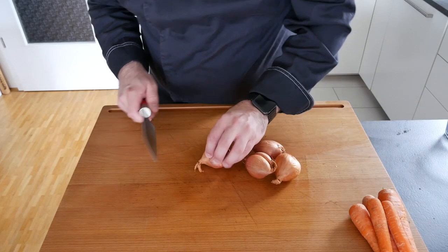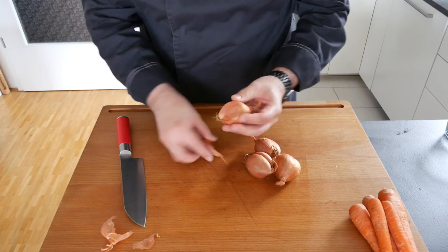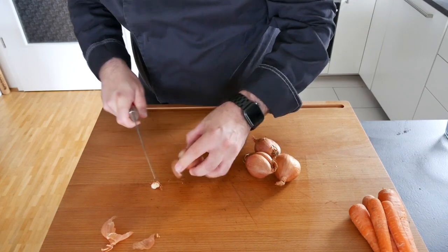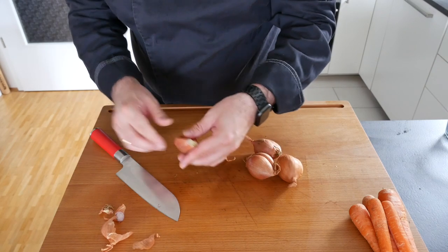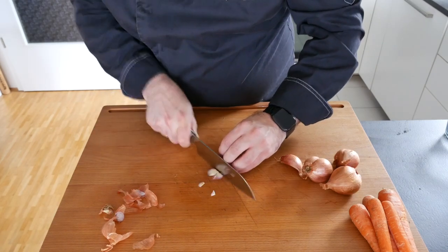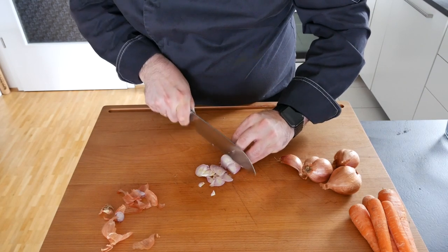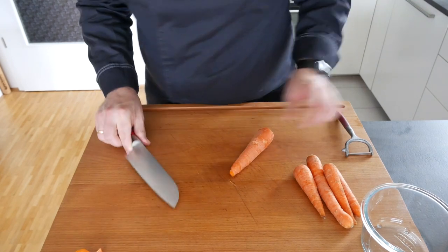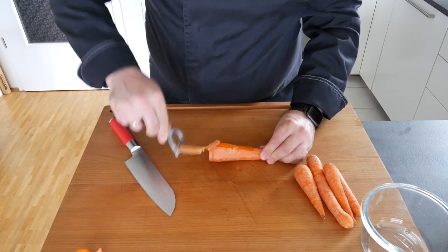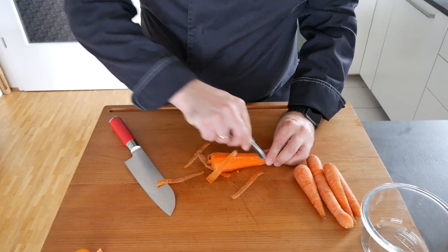Onto the shallots and the carrots, and again, we're just going to roughly chop them up. So obviously remove all the outer skin. And then with the carrots, very simple as well. Just cut off the ends, peel them, and chop them into little chunks. And then we're going to take care of the meat.